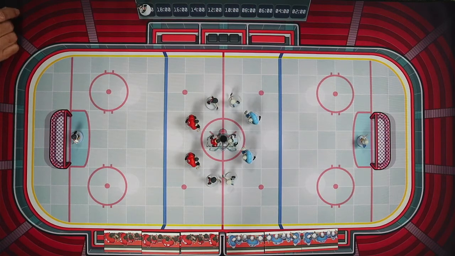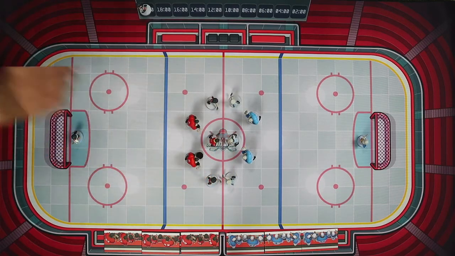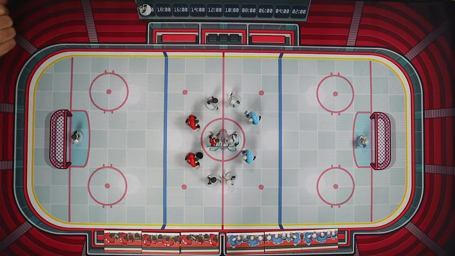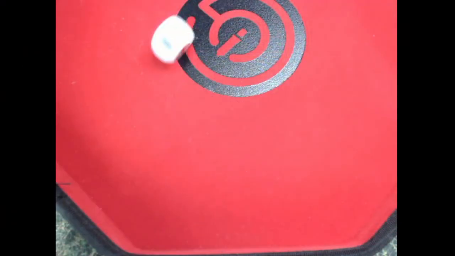And let's see. He will pass back to the defenseman because he can't move, he can't shoot because he's checked. So he's going to pass back here. That's going to take 1 die. That is a success. Oh, forgot to do it.